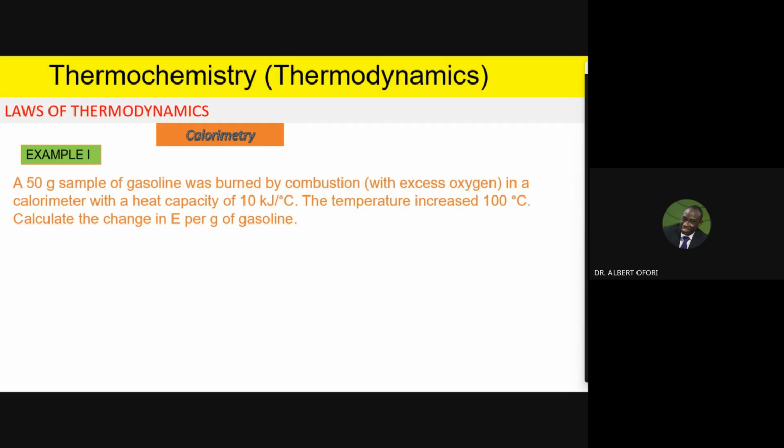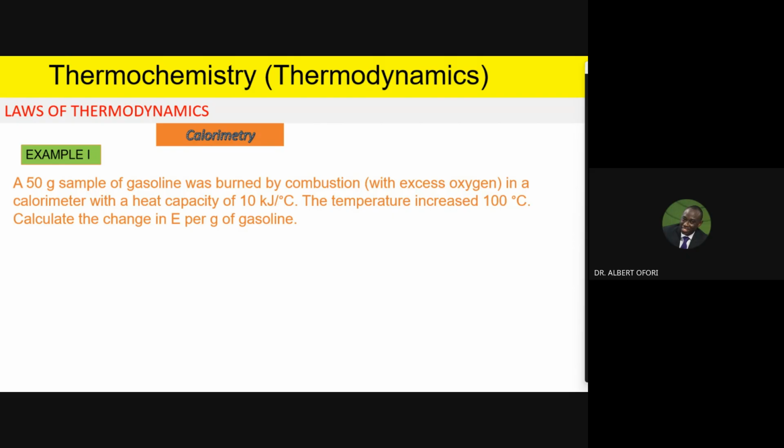Now, from those formulas that I mentioned, say for example, we said that the summation of all the heat in a particular system should be equal to 0. So if we have heat of the water, heat of the reaction, heat of the bomb, that should be equal to 0. So we can find the heat of the others.